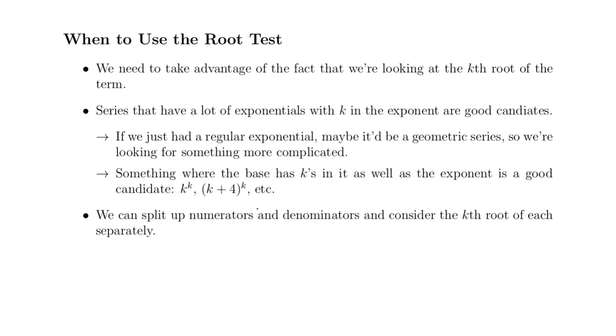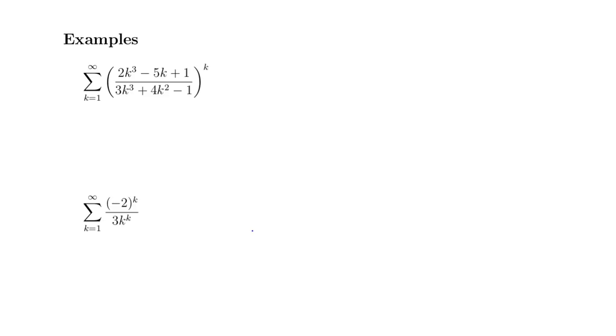Most of the time, it's going to be these, sometimes we'll call them hyperexponentials, where you have k in the base and k in the exponent, right? So it's not really a geometric series because it's not a fixed ratio, right? This k plus 4 is changing as k changes. So that'll work really nicely. Also, things with fractions aren't too bad because roots can split up on fractions and products pretty nicely. But most of the time, you're going to be looking for this k up in an exponent.